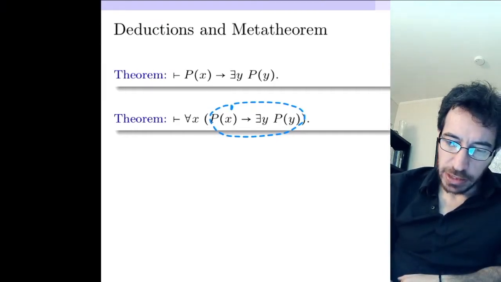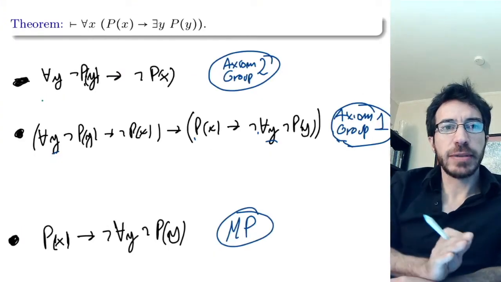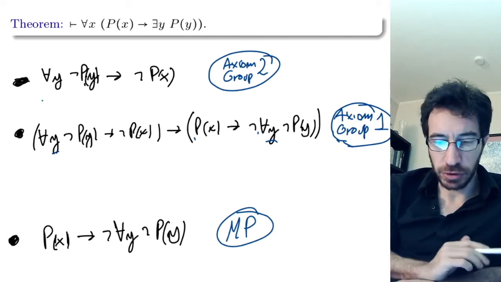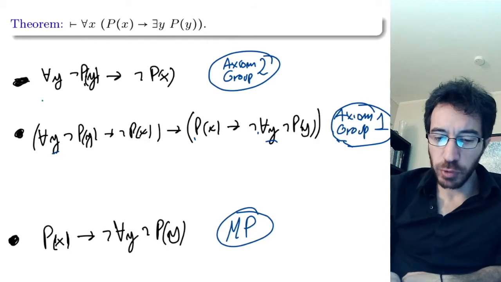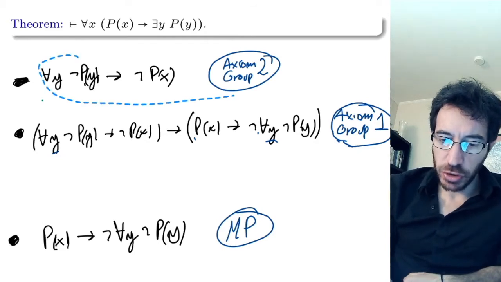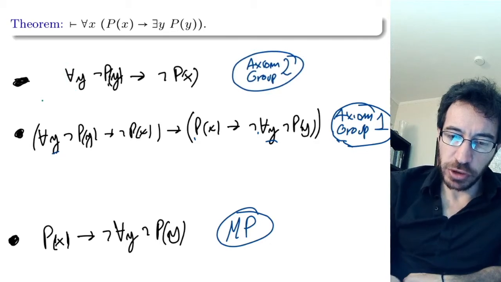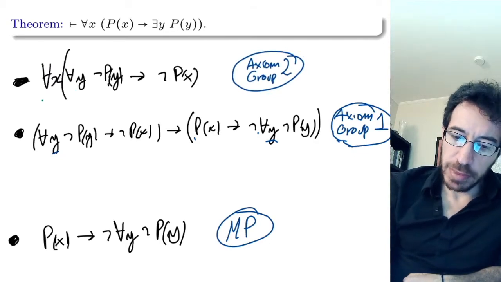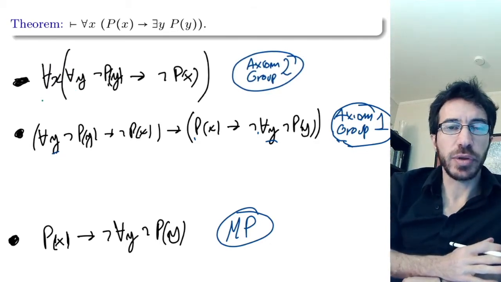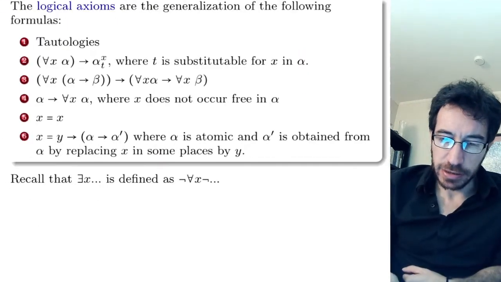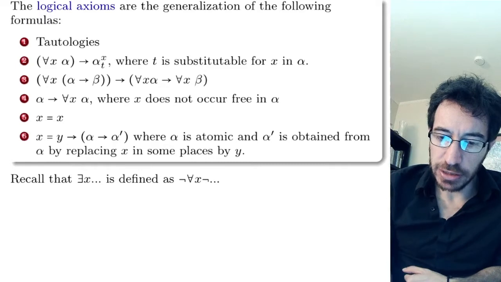But the idea is as follows. This one here is the proof we had today. And it's not a proof of what we want because we want the for all. So we have to change it a little bit. So this part up here, we're going to put a for all x up front. Remember that with the axioms, we're allowed to generalize with all the formulas I had in that listing, right? So we're talking about generalizations.